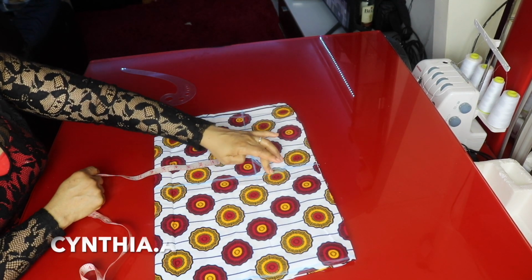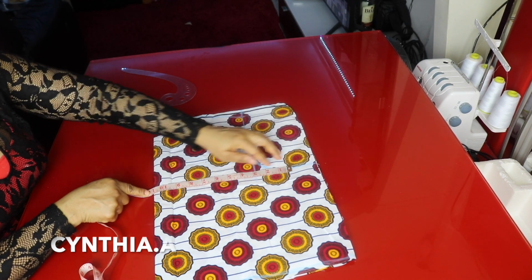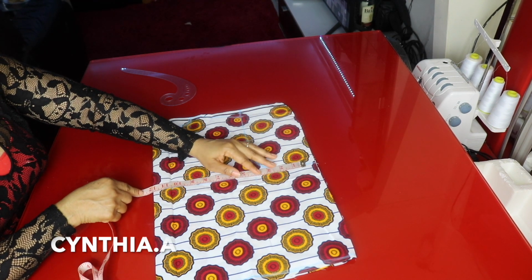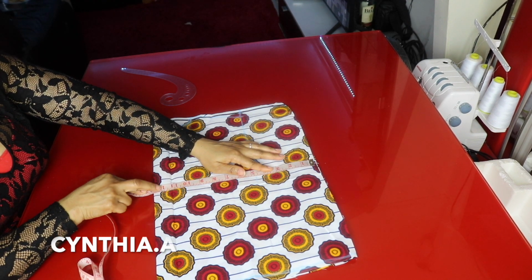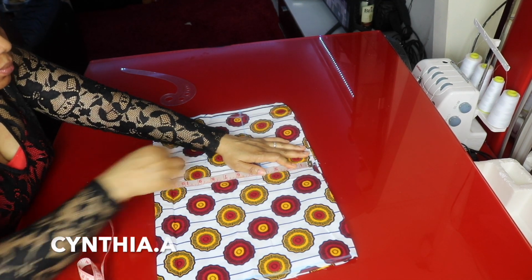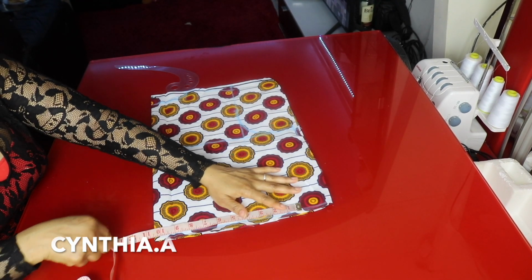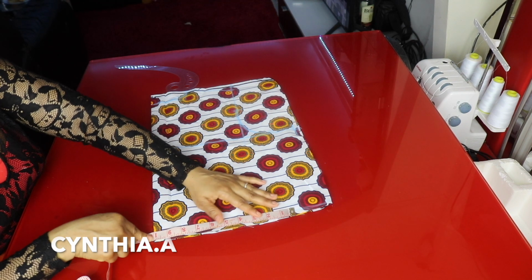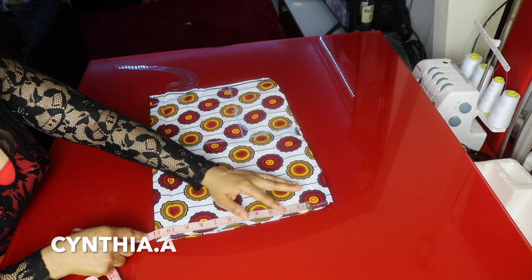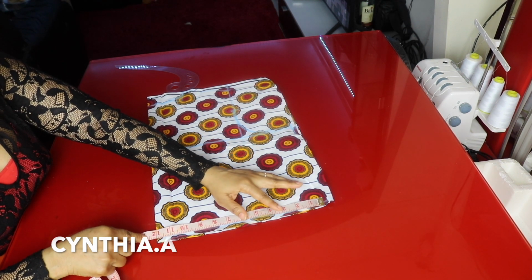I will place my bust measurement right on this chest line. The bust measurement is 42 inches divided by 4 is 10.5 inches. I'll add 2 inches for sewing allowance. That is 12.5 inches. I added the 2 inches because I'll be using lining to turn it. So I'll go to the waist side. The waist measurement is 36 inches divided by 4 is 9 inches. I will also add 2 inches for sewing allowance and 1 inch for that. That's 12 inches.